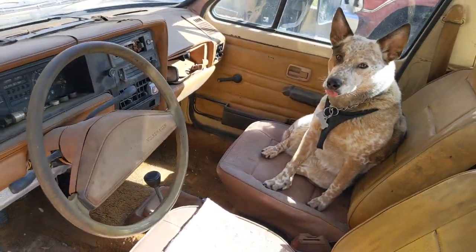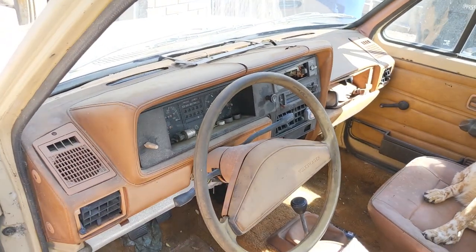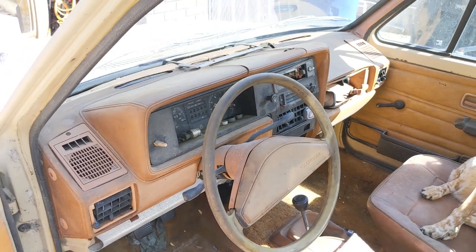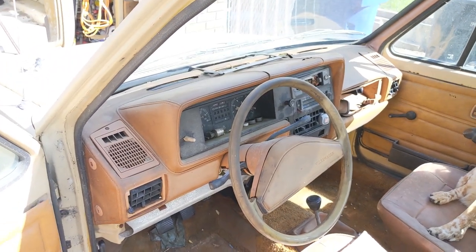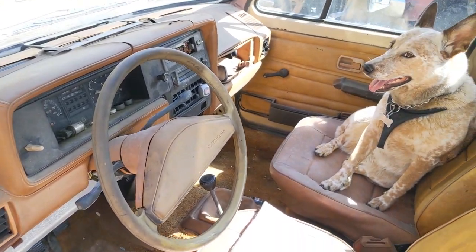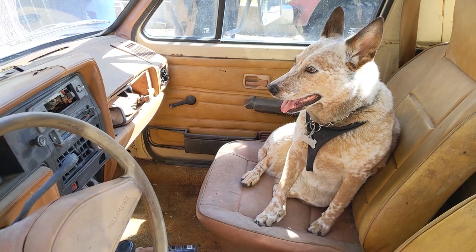The inside does not smell like a mouse anymore until you get the heater core warmed up, and then it starts smelling a little funky, just a little bit. But I kind of knew that, so I've got to rip apart the dash and evacuate the mice. But the heater core's not leaking, which is good. So there's lots of good news, some bad news. It just needs to be cleaned up a little bit more.